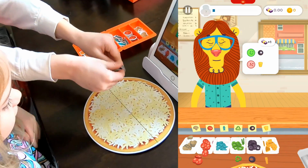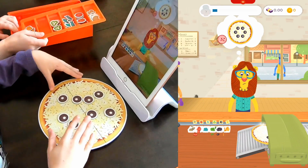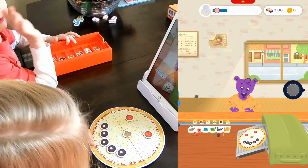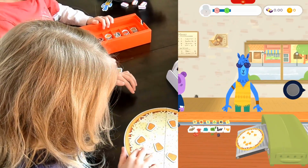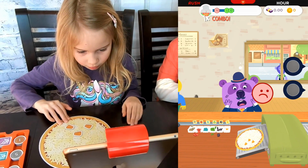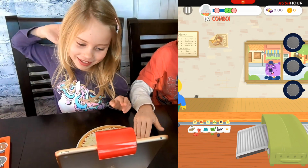Olives. Olives raining from the sky. It's raining olives. It's only one olive. Excuse me. It's more than one olive, sir. Open pizza. Open pizza. It's ours. Excuse me. Put it in here. I put it in the oven, then it fell on the floor, and then the person was like, ah!